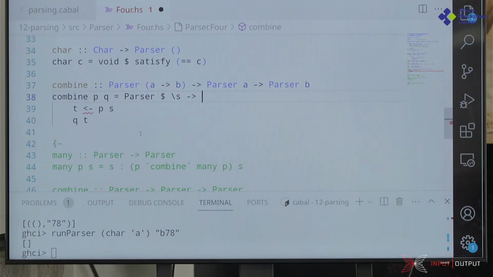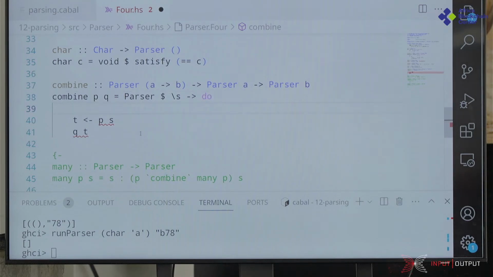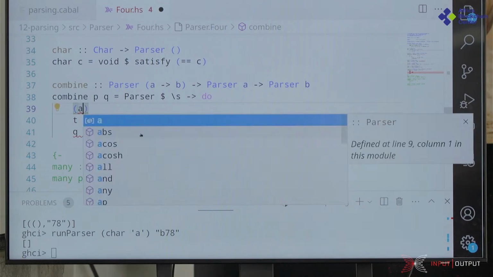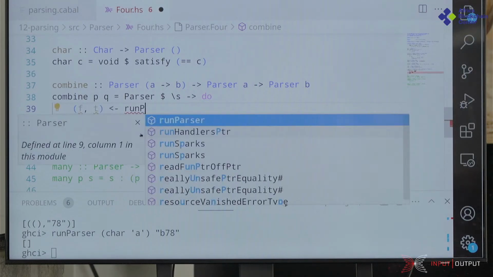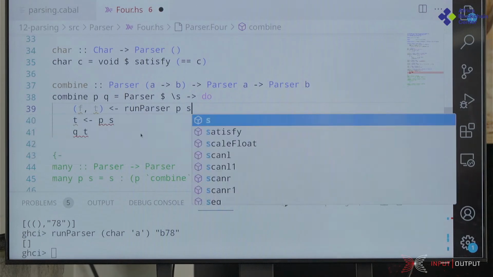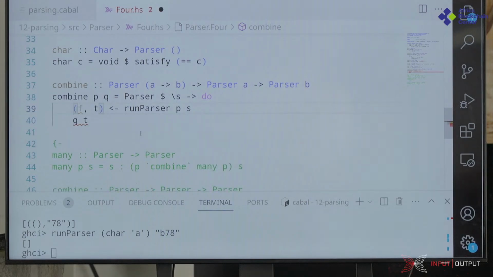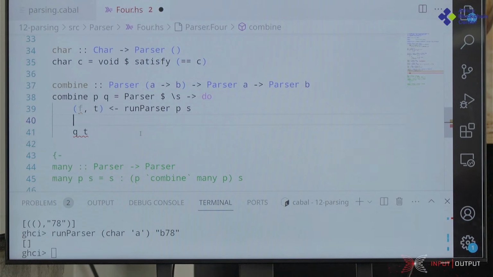In the list monad, I run the first parser on the given input string and get a result of type function from A to B and some remaining string input. Now I run the second parser, which gives me an A on the remaining input string of the first parser.